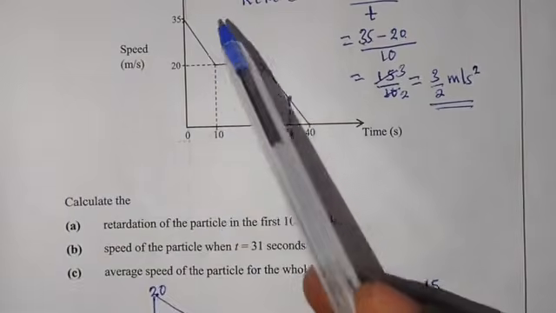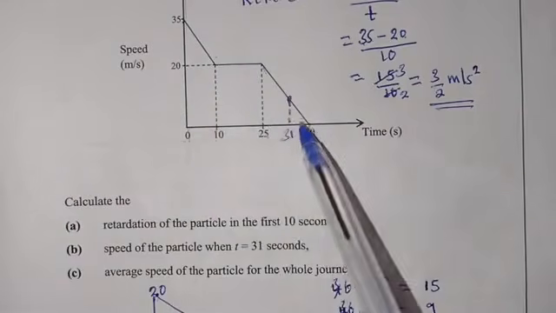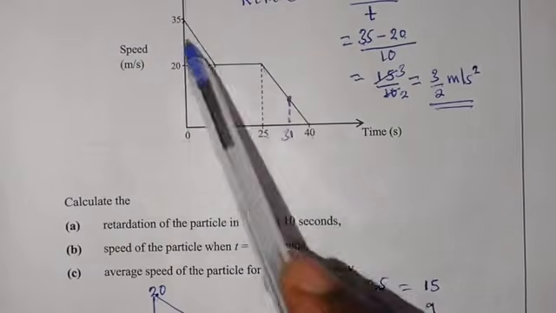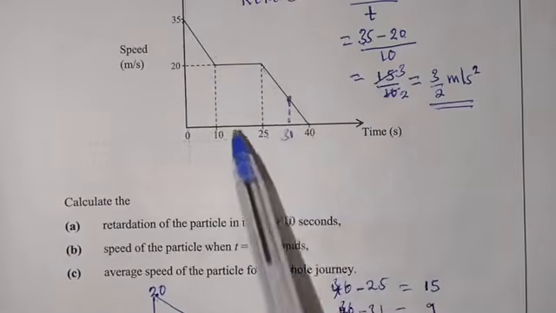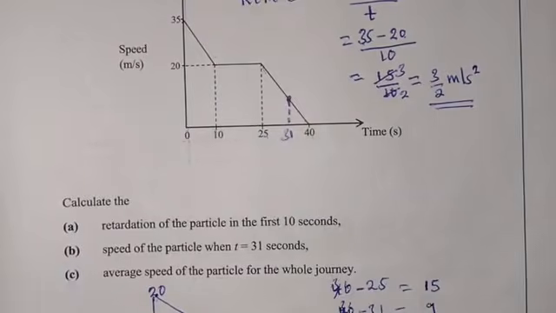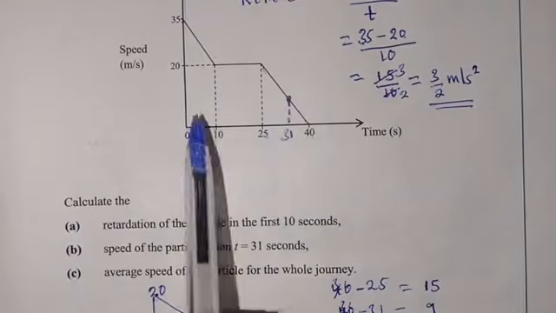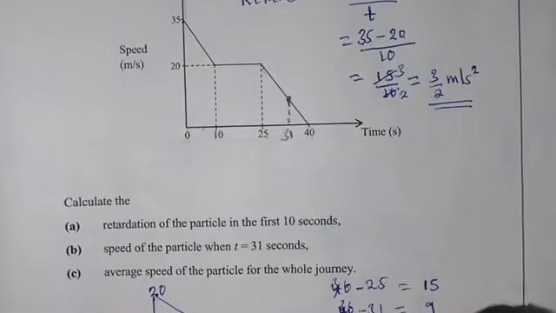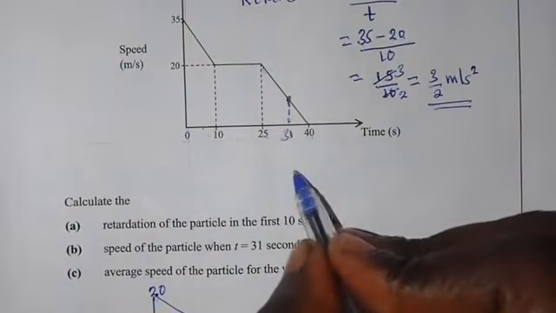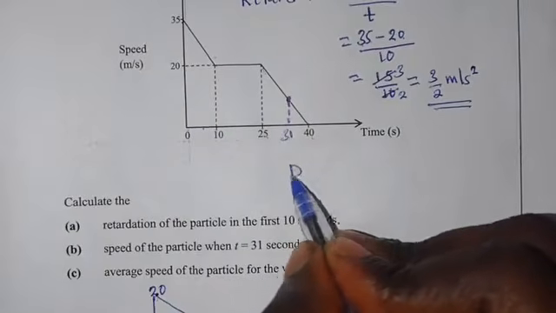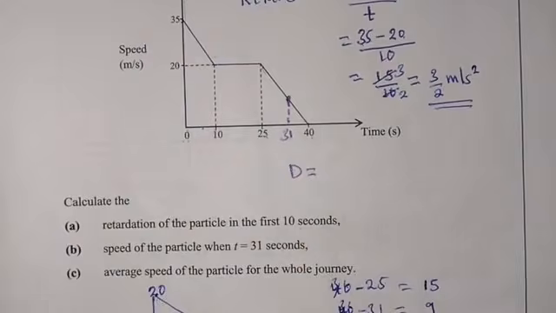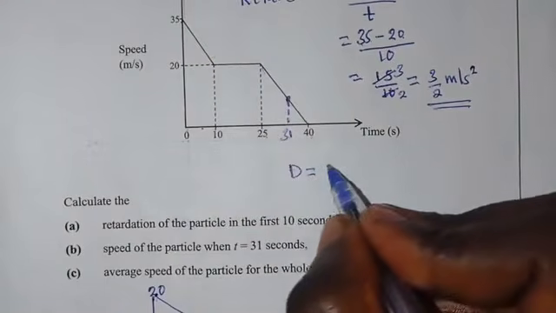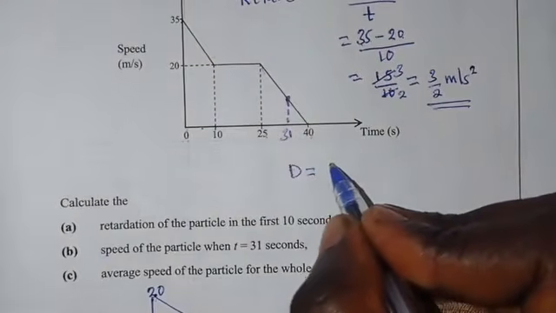So now you can see we have two trapeziums. There is this first trapezium here, then we have this second trapezium here. So we need to find the distance for this trapezium. We also need to find the other distance for this trapezium. So what we are going to do is this. We can come up with the formula where I can say distance is equal to. So I hope it's clear. You can see that you have two trapeziums. So the distance formula for the trapezium is the same as the area under the graph.